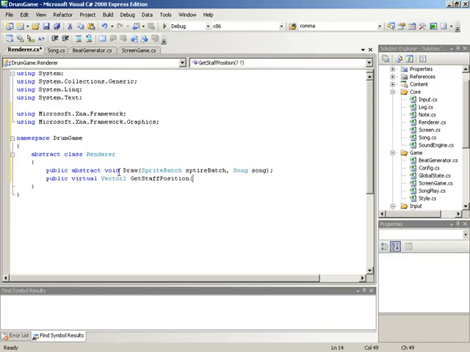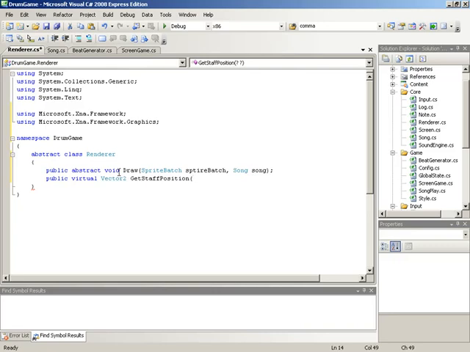The reason for the name Staff is that since the renderer is targeted at rendering a song, this is to make it correlate to sheet music, where the main thing that you're drawing when you're writing notes on sheet music is the musical staff. So the idea is that really the renderer's job is to turn song data into a staff.